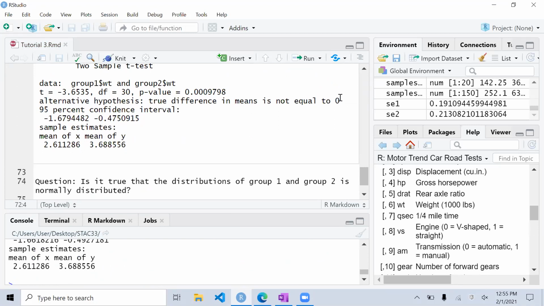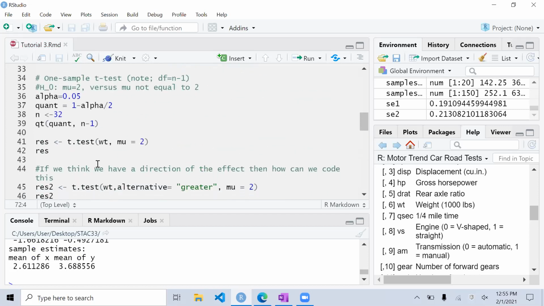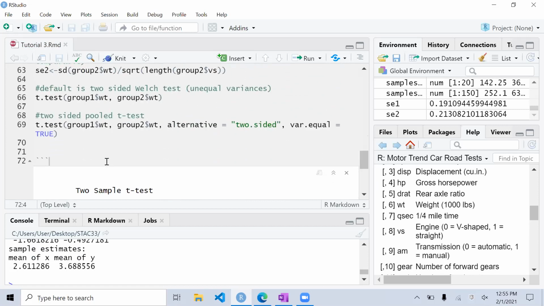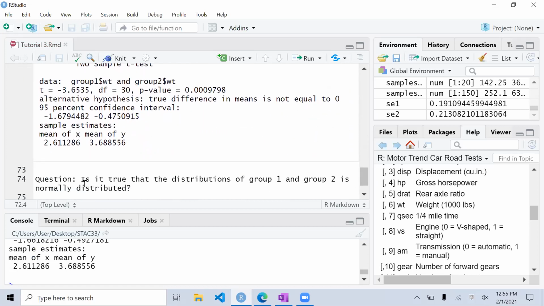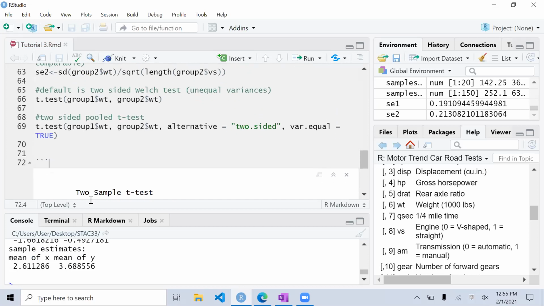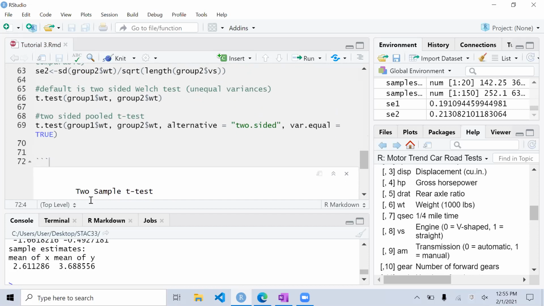If your difference is not 0, you can do as you did before with the one-sided task, so you have mu is equal to, and specify what your mu happens to be, right? So that will change the nature of the task. But the default is always to assume that you're looking for a difference of 0. If your difference is not 0, you can specify it inside this code, of course, and it will change again the nature of the task. That's one thing to keep in mind.